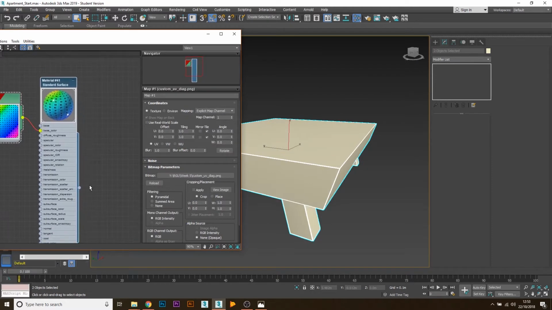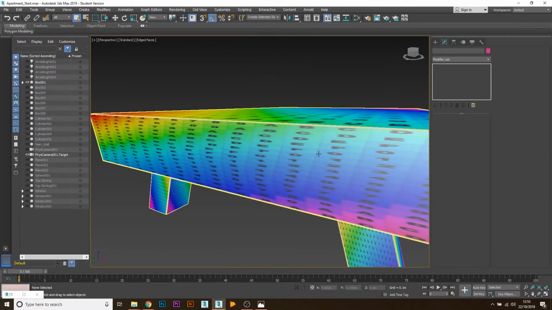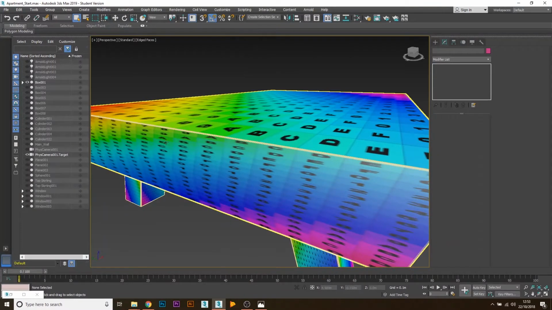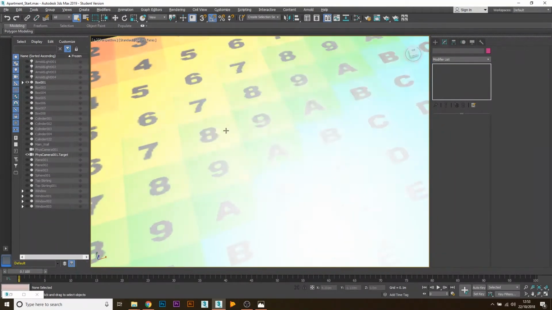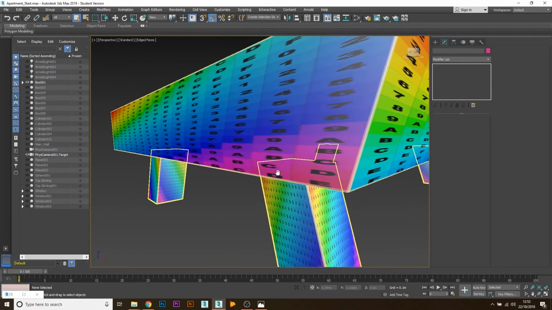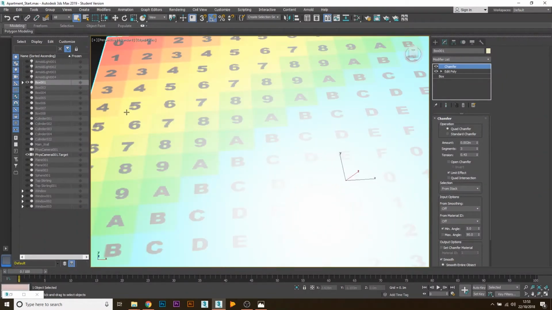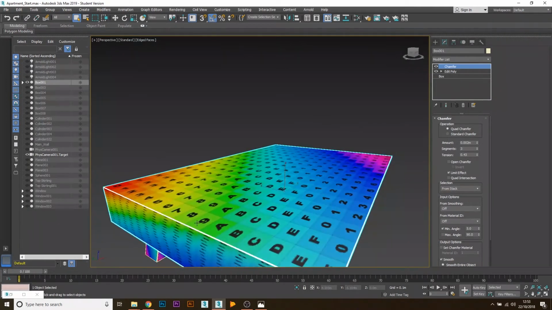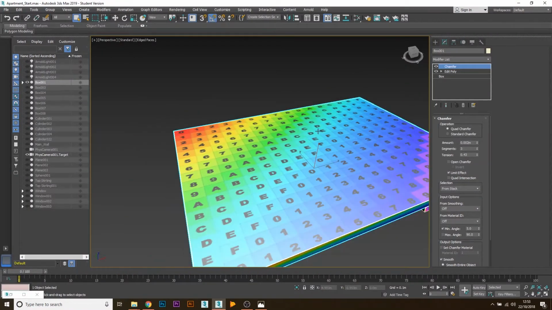So if we apply this checker material to this table here, assigned to selection, we can see that this map is not good yet. The reason being, we've got all this squished detail here. We want all of these squares to actually be squares. So even this one might look okay, but it's not really, because these aren't perfect cubes, they are rectangles. We need everything to be square. So let's fix this. And the other thing is that if we put a wood texture on, this texture would be squished, especially here. It wouldn't look right. So we need to fix these UVs.